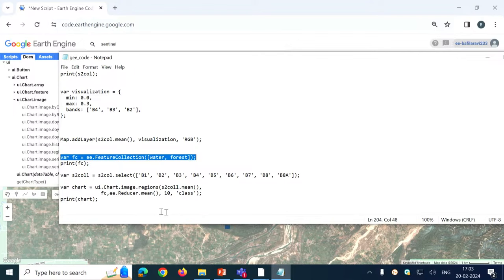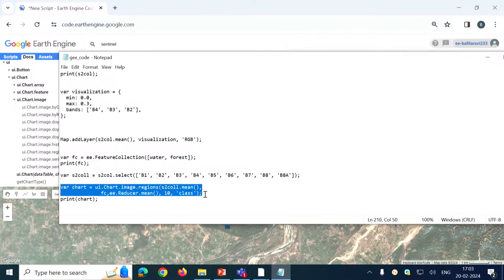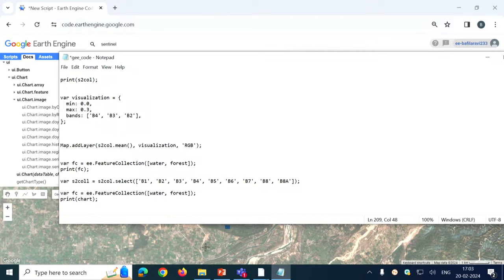Now I need to call the function called chart. So that helps me in creating a chart.